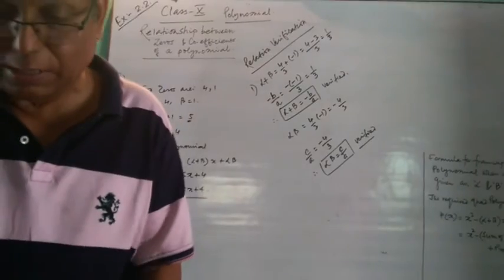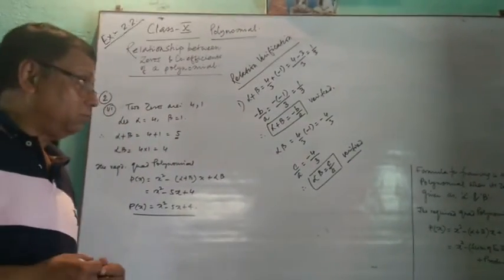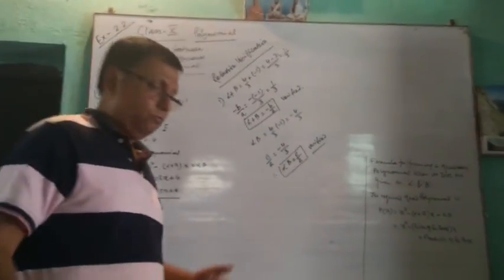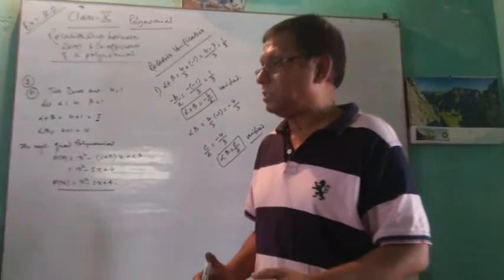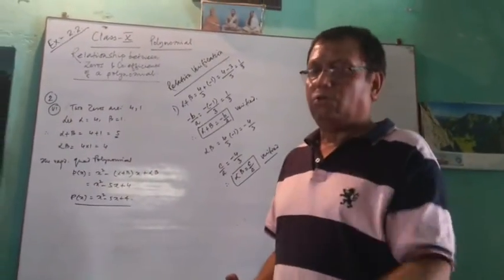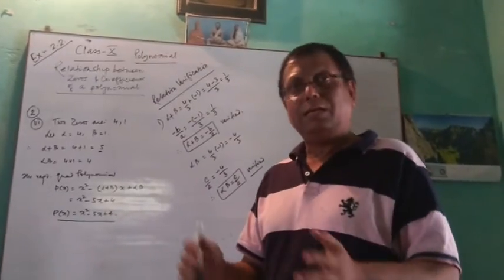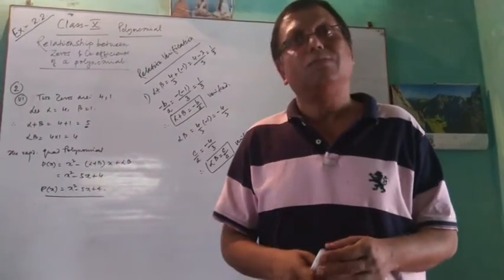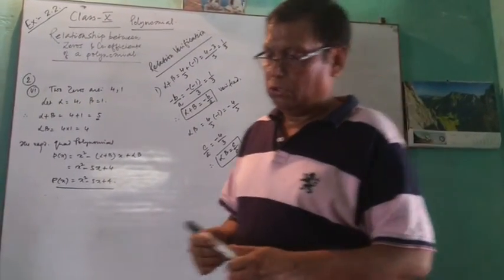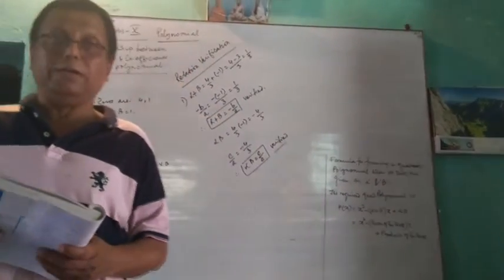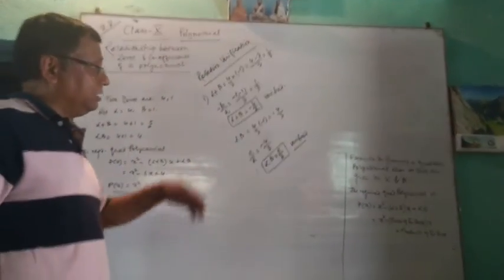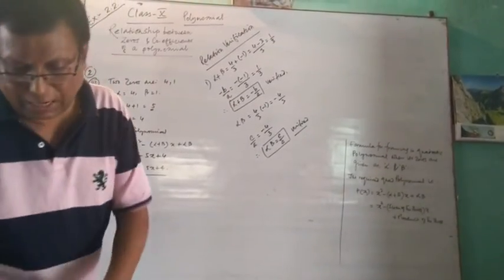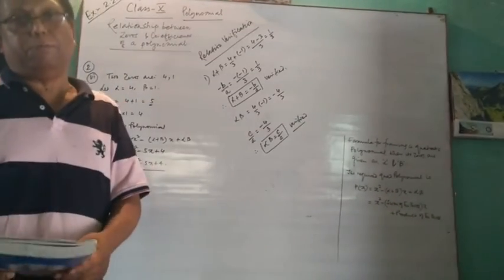Hope students you have understood how to frame a quadratic polynomial whose zeros are given, and how to find the relation between the coefficients and the zeros of a quadratic polynomial. In the same way, we can derive the relation between the zeros and coefficients of the cubic polynomial also. So you will go through exercise 2.2 now and revise the verification once again by yourself, which I taught on the board. And in the next class, we will see the division algorithm of the polynomials.